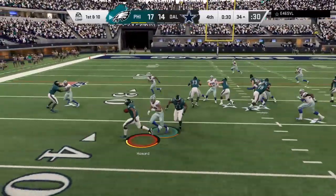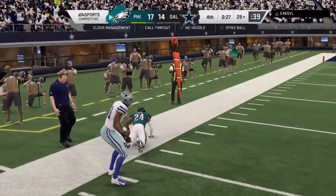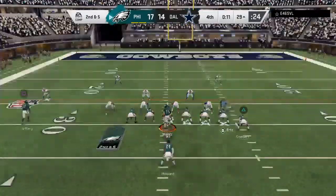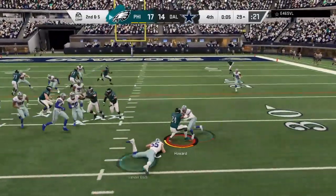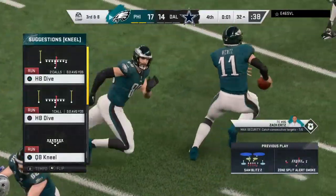On first down, they run with Howard. 5 yards on the carry. Good pickup on first down. Charles, why didn't they just take the knee there? You're asking the question that I'm asking as well, because we've seen a lot of football where coaches decide maybe they get a little greedy. I don't know if they're doing it for stats or for what reason. We've seen it happen in college, and how about in the NFL?